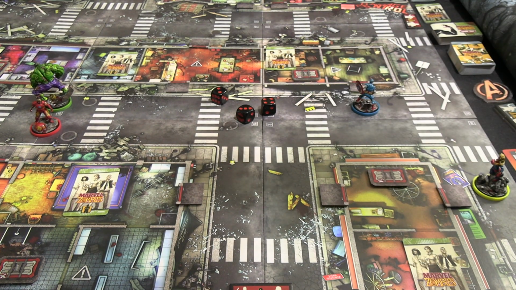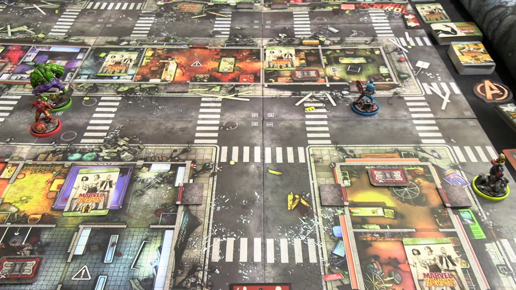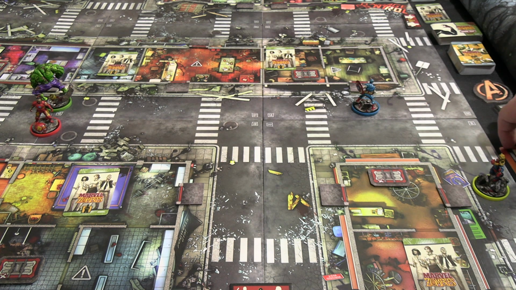Taunt. Discard during your turn, select 1 zone within range 2. All enemies in that zone activate and attempt to move towards you. That's very fitting for Captain America. And that is my turn, just like that. I'm ignoring the one ambush card we got.